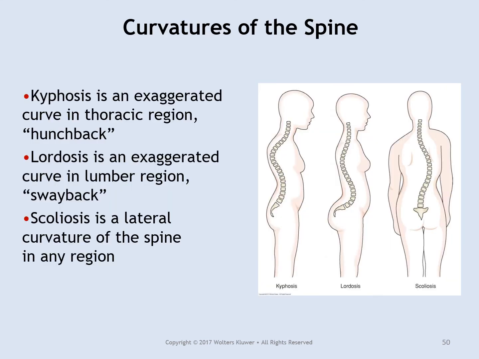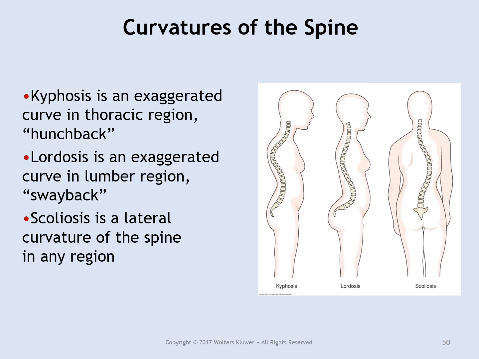The spine should normally have some curve to it. That's what helps it support the weight of your head and the weight of your back and your body. You should have a little bit of curve to the cervical vertebrae, a curve out to the thoracic vertebrae, and then a curve in the lumbar vertebrae, kind of like that. You can get excessive or exaggerated curves, though, of the spine that affect the way your patient moves.